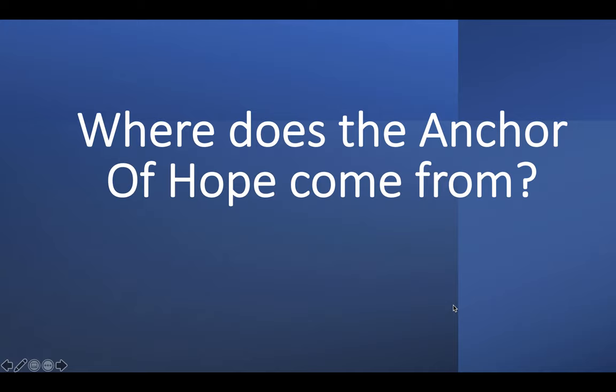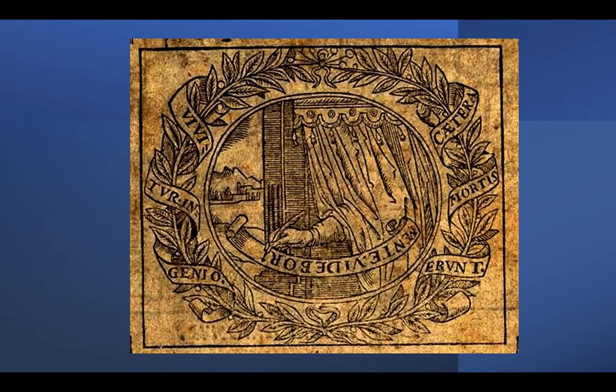So where does the anchor of hope come from? Now, that's a really interesting question. When we ask that question, I believe it is, quite frankly, the ultimate peek behind the curtain. Now, this is taken from Henry Peacham's Minerva Britannia. I really like it.